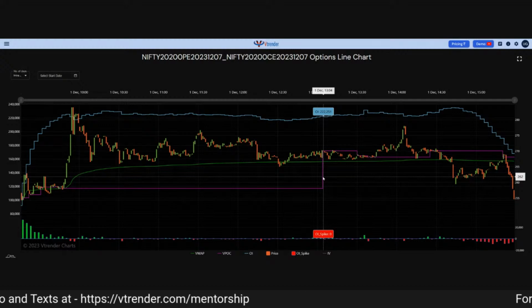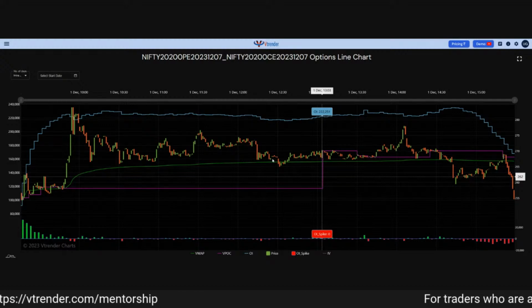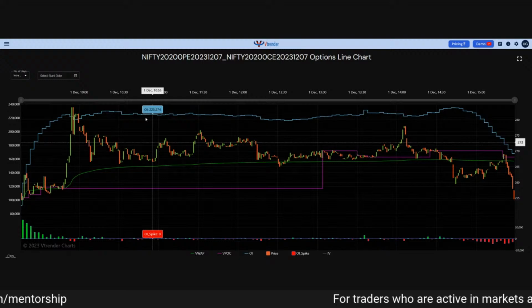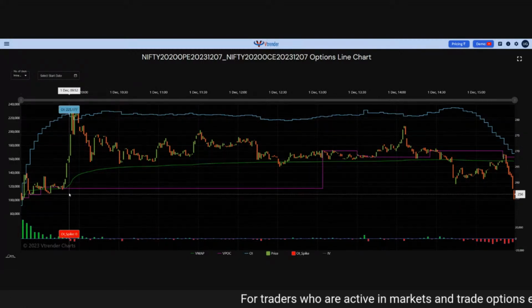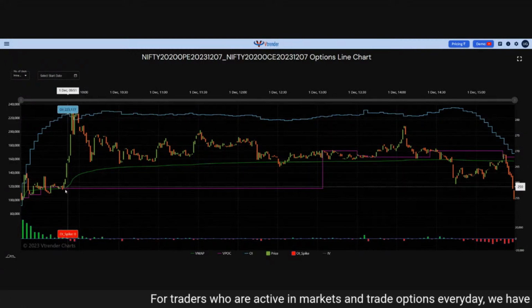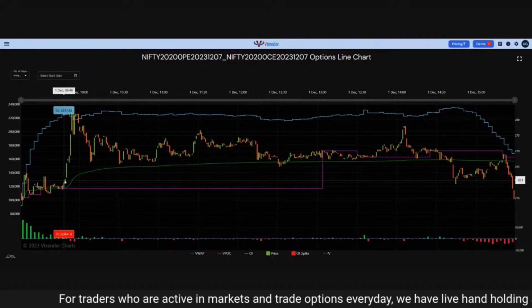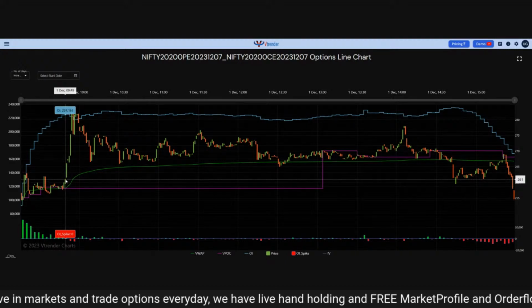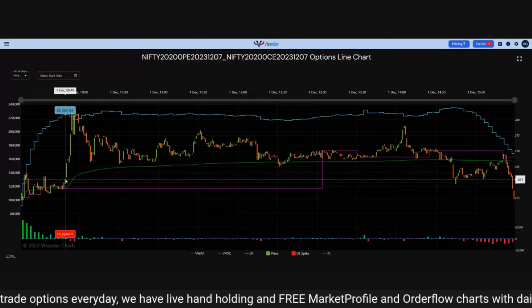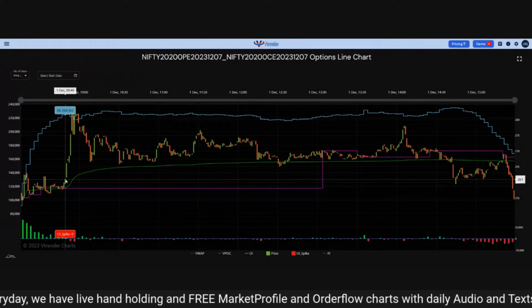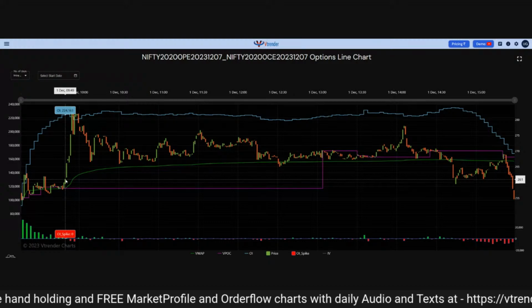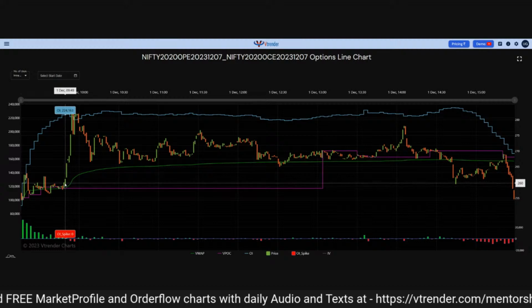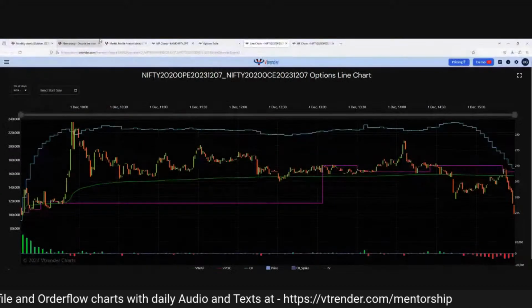So even on expiry days, the day we track, we have these line charts open with the open interest, and we see which of the line charts is showing us a move like this. So when this happened in the morning, we immediately could have taken a trade in one of the two options, which was the call or the put. So today, talking about today, this was definitely the 2,200 call which gave us the move.